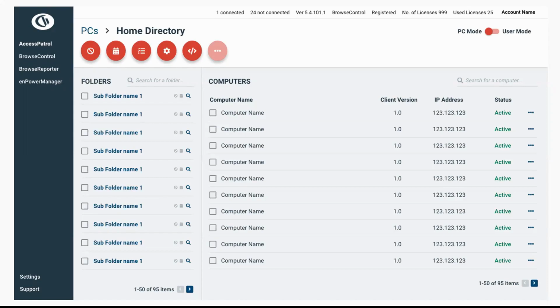Second question we got was related to the web console, and they were asking about whether it'd be a cloud product and what happens to our data. This is a great question to understand when we're talking about the web console. When the web console is released, the entire solution will still be based on premise. We will not touch the data that you are generating or providing. It's a web console version.